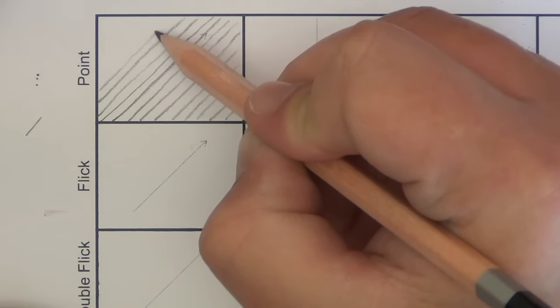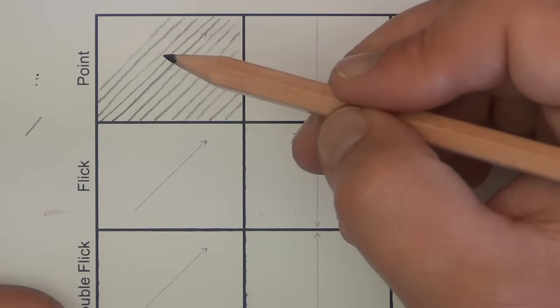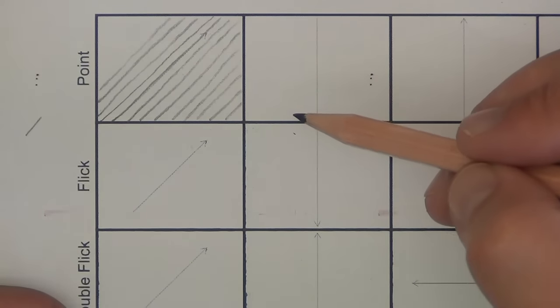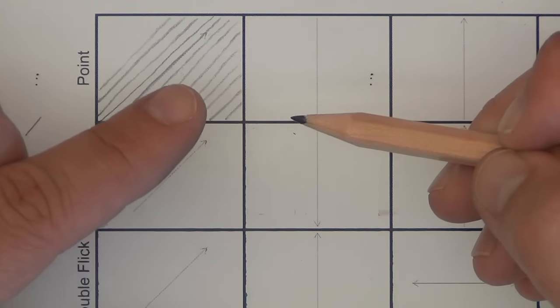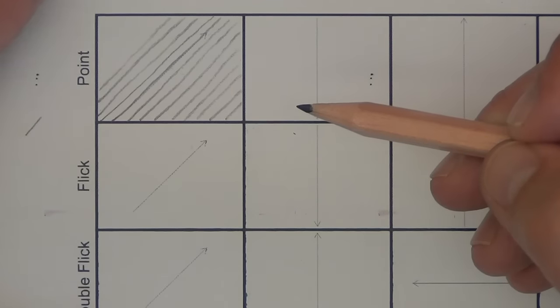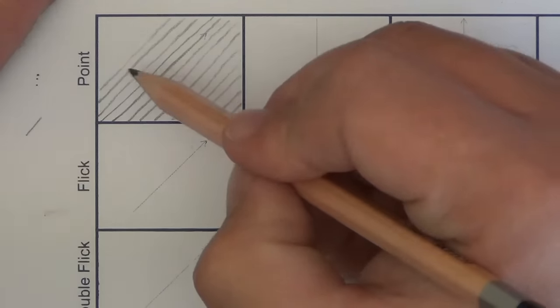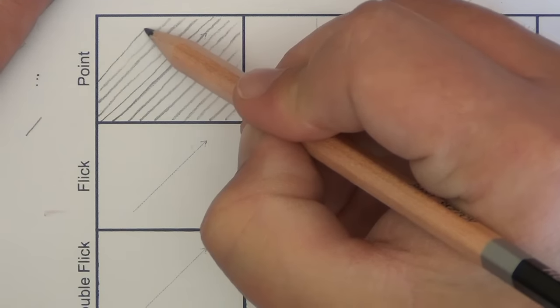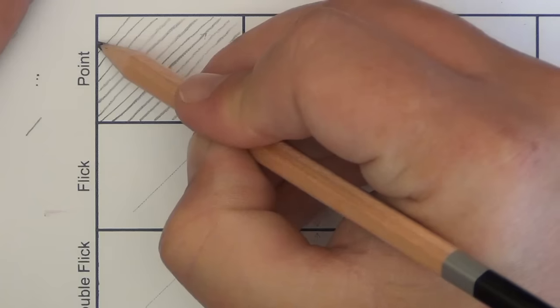And take your time with this. Now you'll find as you're drawing, your pencil with a round point gradually becomes blunter and blunter, because what's happening is the same as what we did to make the flat round point, it's blunting off this piece over here. So to keep your pencil sharp, every few strokes, give it a quarter turn like that. And look what happens. I've got a nice lovely sharp line again. And when you do this, you'll find that eventually you do it automatically without even thinking.